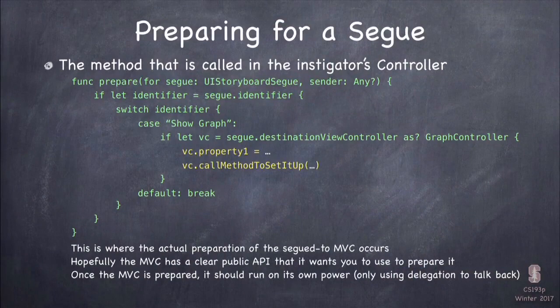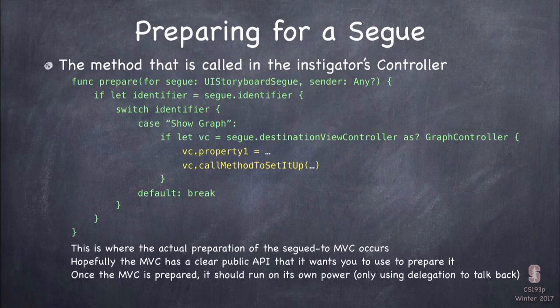Maybe I use as exclamation point right there instead of as question mark, because it'd be bad if I was doing this and it wasn't actually a graph view controller. But anyway, I get the graph view controller. So now VC, this variable VC, is of type graph controller. So I can start setting vars in it, calling methods, whatever I need to do to prepare that graph controller to do its job. Now, in the calculator case, what I'm doing is I'm going to somehow have to set the model of the graph view controller or something to show the graph I want, okay, based on what's in my calculator. So I'm preparing it to do what it does.